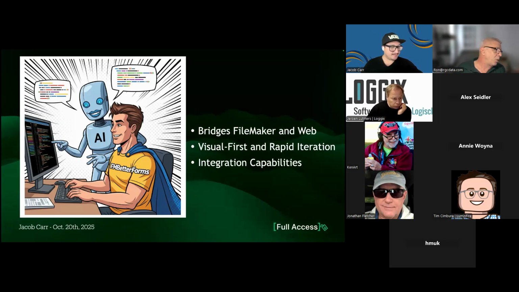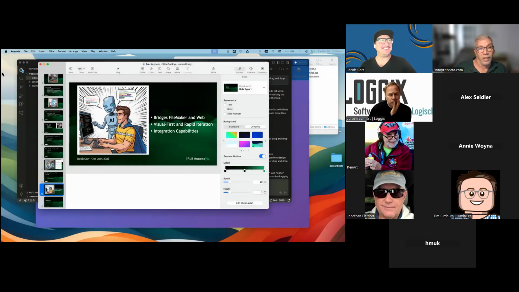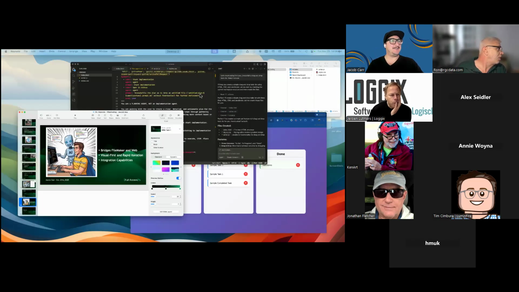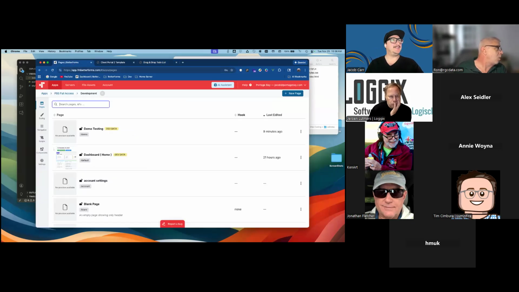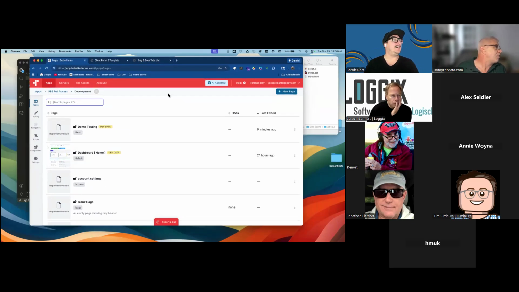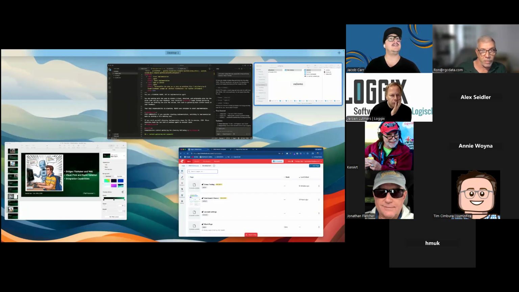So I feel like they are doing some nice things for us as developers, and actually exploring the realms of AI in general. So we'll jump over here to BetterForms. And actually, let me do one thing here.